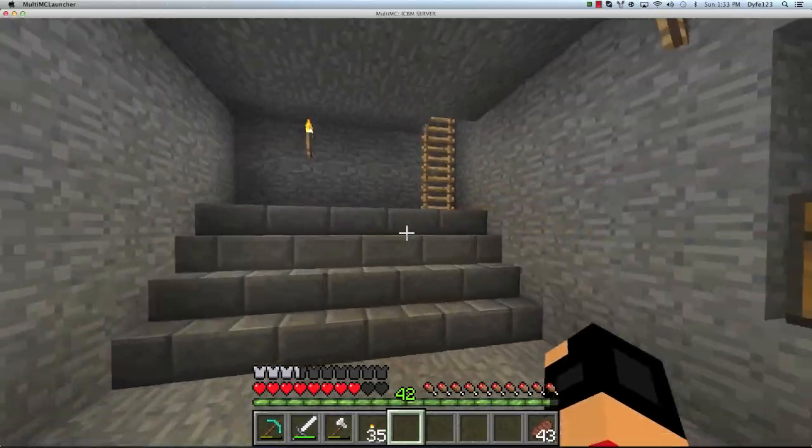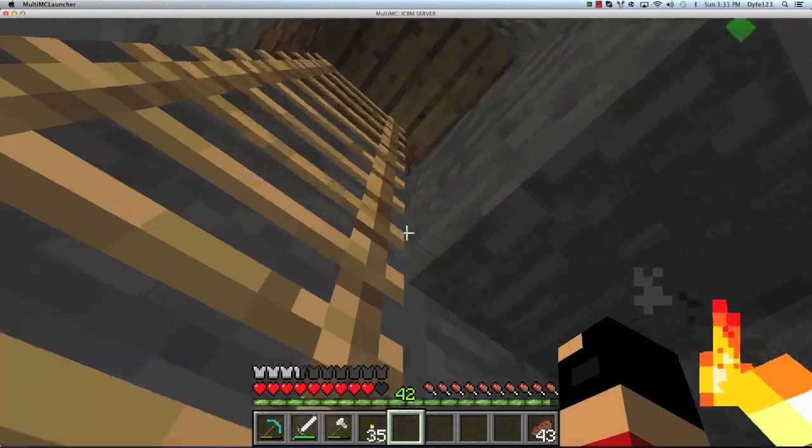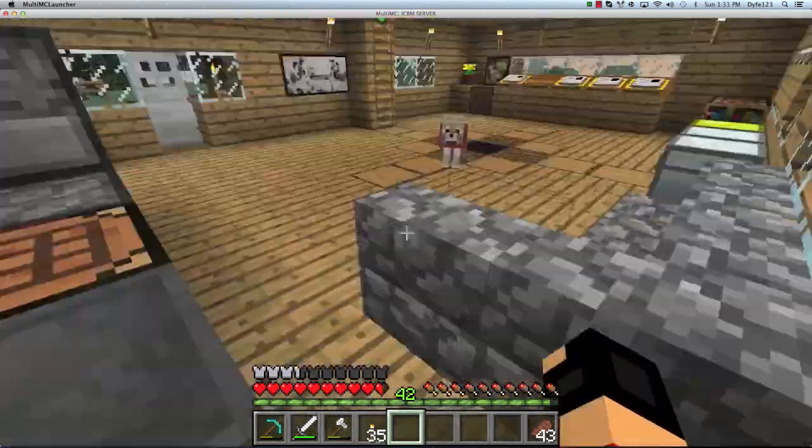I was just gonna make some diamond armor. Evan, do you want some? Yeah. Okay, so let me explain how we got all these diamonds, which I'll show you in our chest right now.